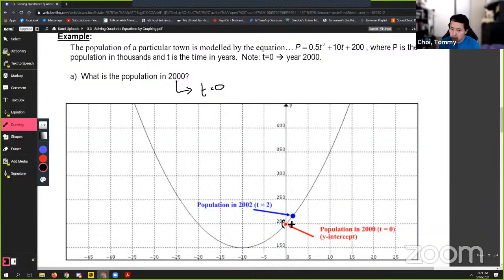And what is the population here? It's 200, but it's not 200 because it says the population is in thousands. So oftentimes I'll get people writing, the population is 200. And I'm like, no, it's not. It's in thousands. So you have to add another 3 zeros. The population is 200,000, right? In the year 2000. That's what you're looking for here. Okay? So can you have that understanding of also being careful of units? Units are very important here.